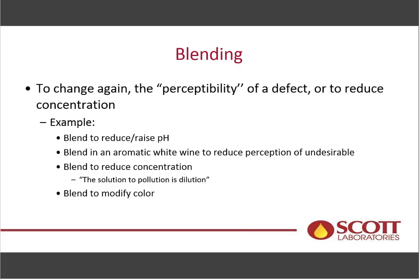If you got really froggy and were really trying to make something that at least could sell, maybe you want to make a sangria with that wine that has VA. One of the things you do with sangria is probably add quite a bit of water, and so you can dilute that out. So I'm not advocating for one or the other, but it is a possibility.